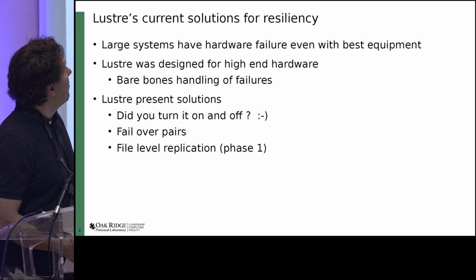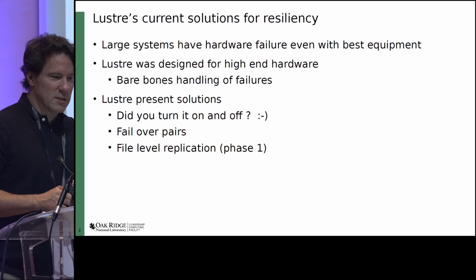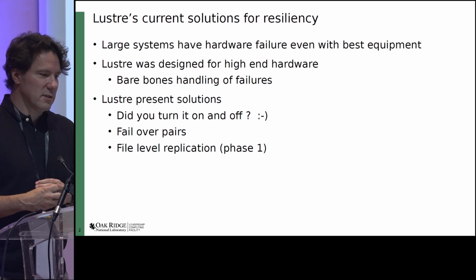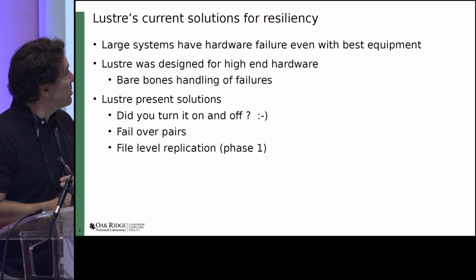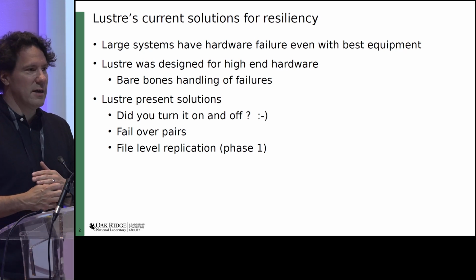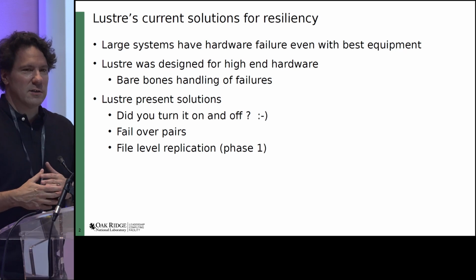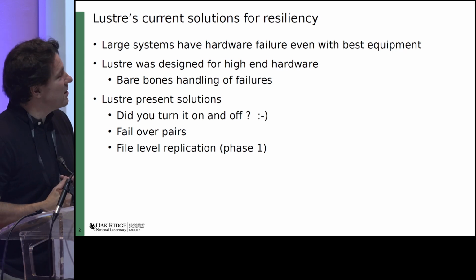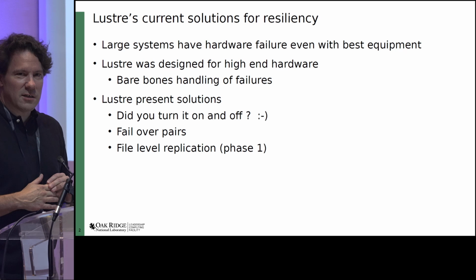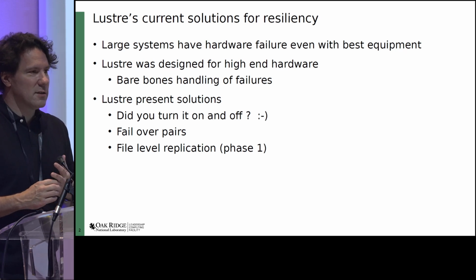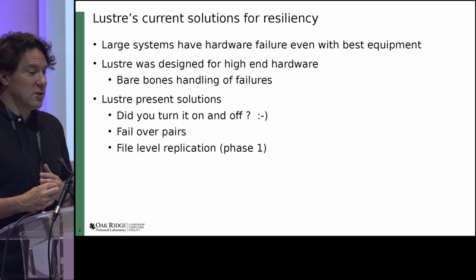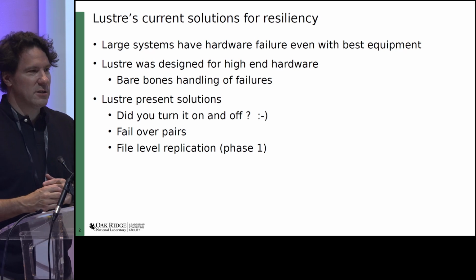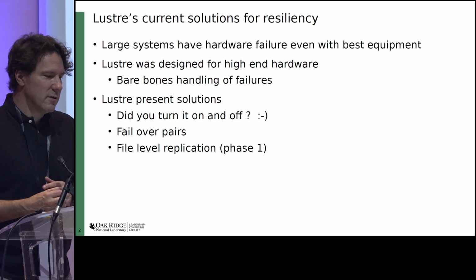So the reason why we want to do this solution at Ornell, what's important is the current state of resiliency. One of the big problems with Lustre is that now we have these very large systems and they fail even with these high-end software. Even the best hardware now is starting to look like low-end hardware at these incredible scales. Originally Lustre started out at DOE facilities, and we had the highest end hardware out there. So it was extremely resilient hardware, and failures were pretty rare, especially in the early days. The scales weren't as they are today.